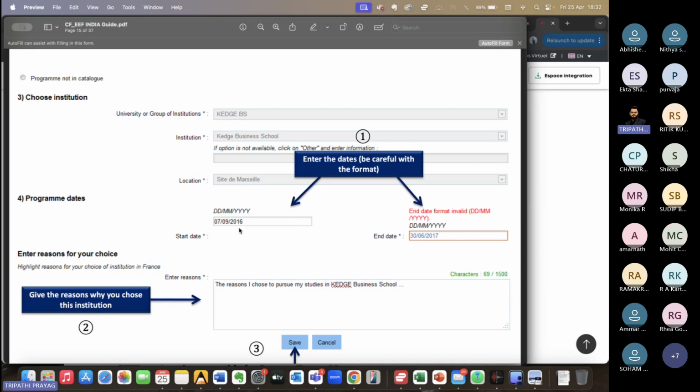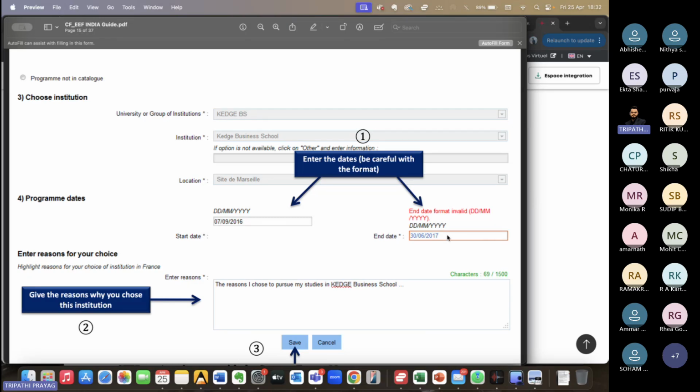Okay. So, for example, on your visa letter, it would be mentioned your program starts on 20th of September. So please arrive by 20th of September. So you just need to write 20th of September 2025. End date, it depends on the course. If you're going for M1, which is first year, of course it would be 12 months because after 12 months you'll be starting your M2. So whatever is the date after 12 months from this date, just enter that date.